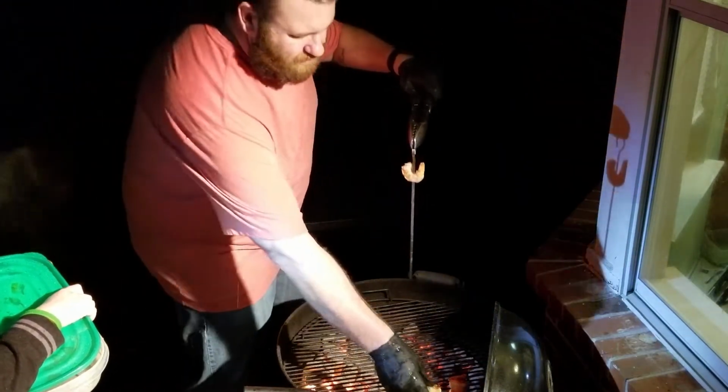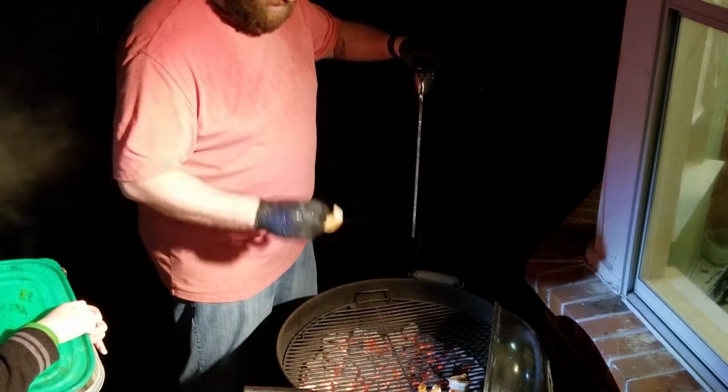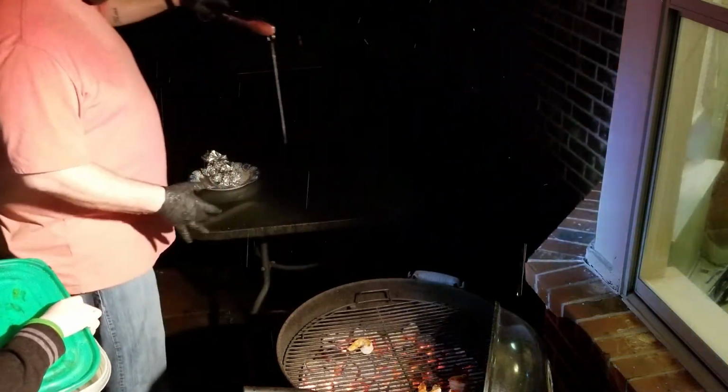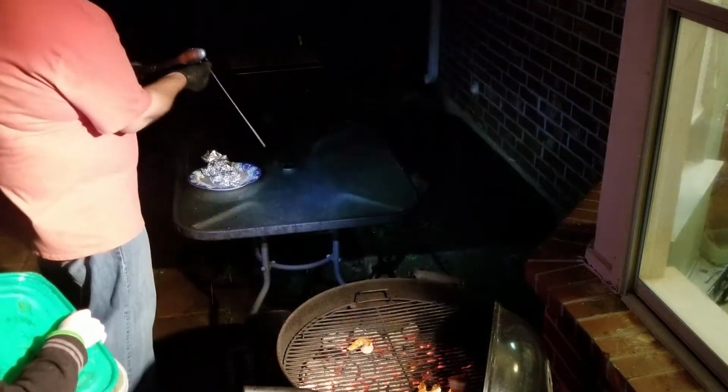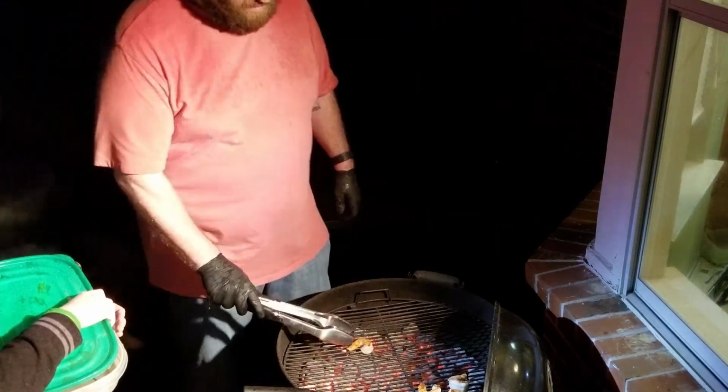Well, this is what I cooked last week for your mom's and my anniversary dinner. We did some New York strip steaks and some shrimp kebabs. Whew! They came out awesome.